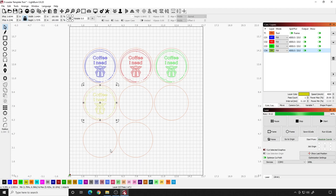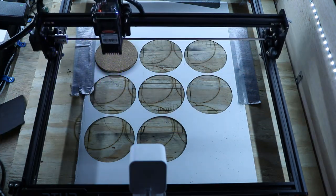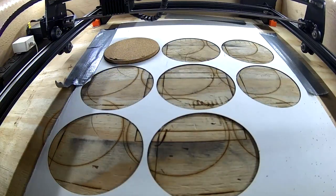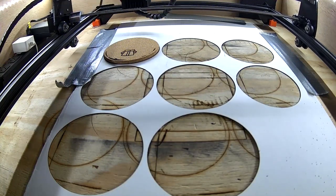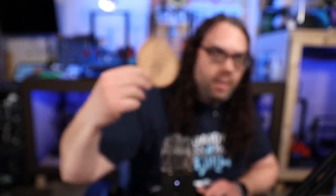You can take another file and make another 4 coasters here if you wanted to, but in this case I'm just going to make one of these to show you. I'm going to put a coaster in our template and then hit the burn button. All I'm going to do now is hit the start button in LightBurn and you're actually going to see the laser go right to where it's supposed to go and start the burn. Alright, that's it — we now have the Grogu, or Baby Yoda 'I Need Coffee' coaster, and it looks pretty awesome. I'm going to throw it right here on my desk and set my water right on it.